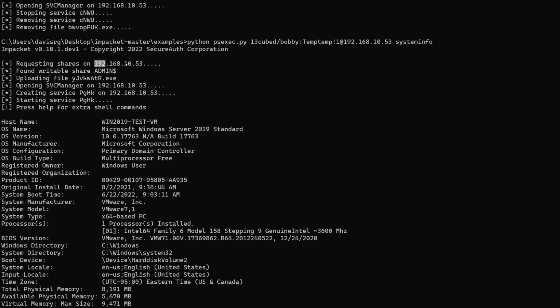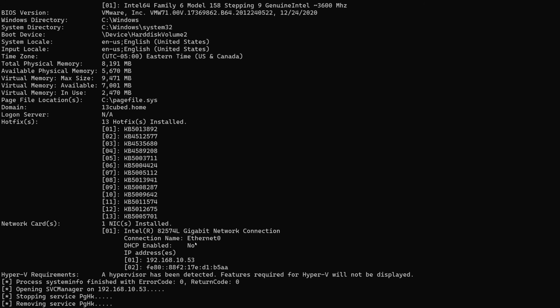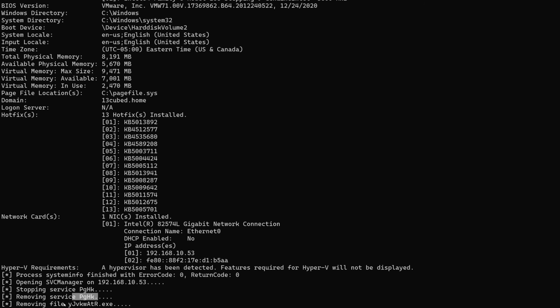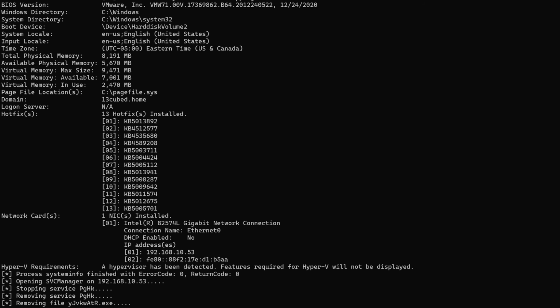Well, requesting shares on target IP, found writable share admin$, uploading file, random 8-character alpha.exe, opening SVC manager, creating service pghk, again, 4-character random alpha, starting service, and then finally, we have all of the output right here, just like we did before. By the way, at the bottom, you can actually see where it stops the service, removes the service, and removes the file, cleaning up after itself.